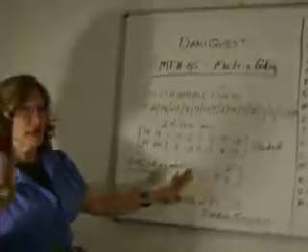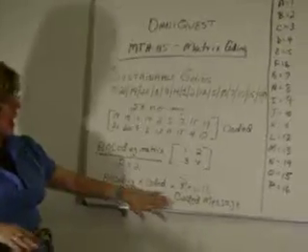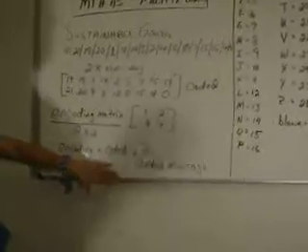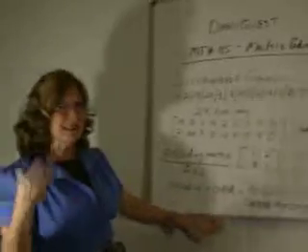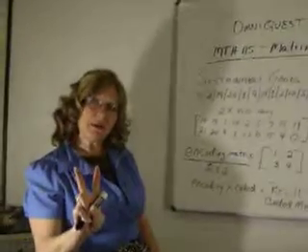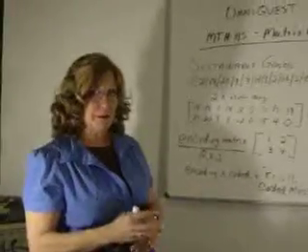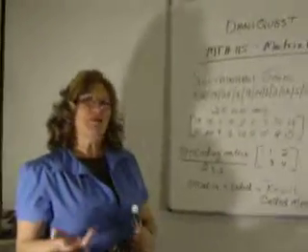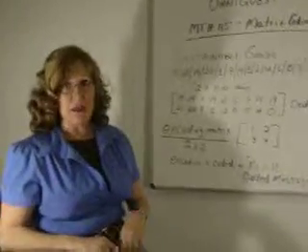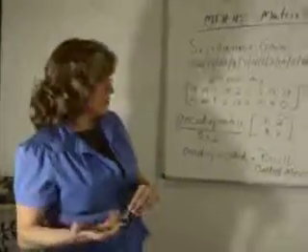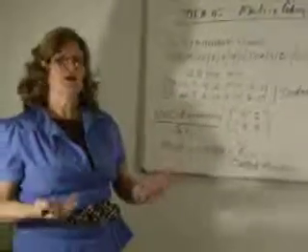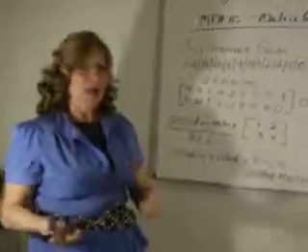Once you have that, in class, we're going to talk about how do you multiply these things together, and then how are you going to decode this? Because there's two parts to this assignment. You're going to have to give me the coded message. I'm going to send that to one of your colleagues in your class, and they're going to have to decode it. So it's going to be a little bit of a fun activity with cryptography, and it's going to teach you a lot about matrices, how to multiply, and what an inverse matrix will do. I can't wait to do this.